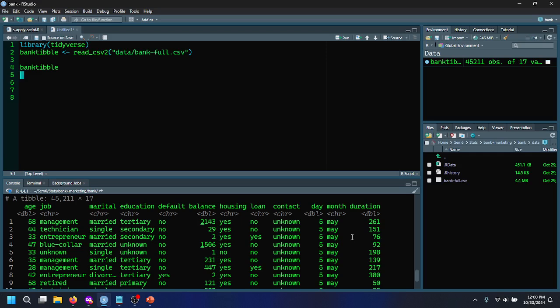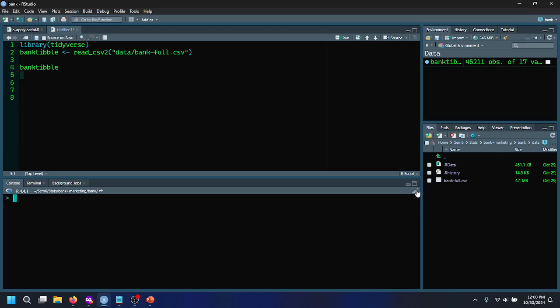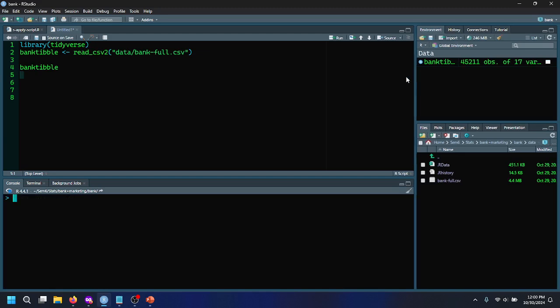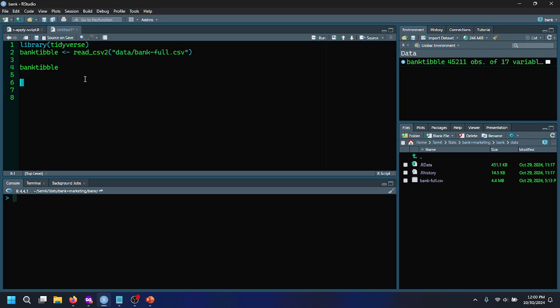But this is an excellent use case for dplyr, and it's our segue into covering dplyr. So let me clear the console for now. I'll leave this in memory because we can use it later on in our discussion of dplyr. So dplyr, you might even say dplyr. I sometimes say that wrong too.